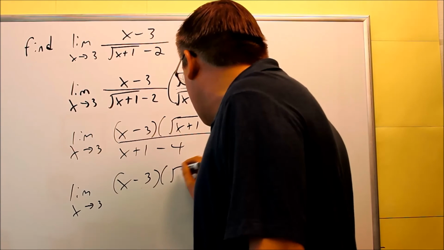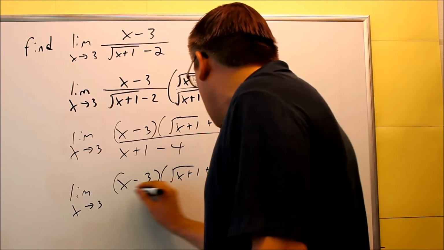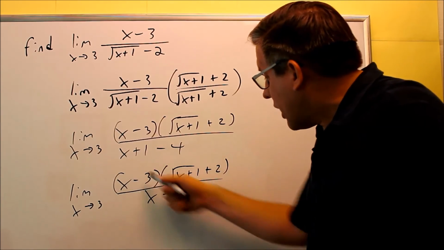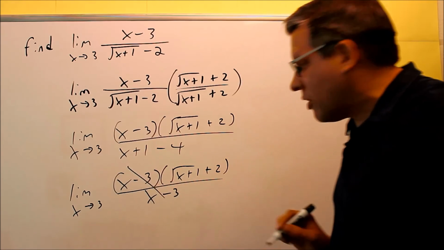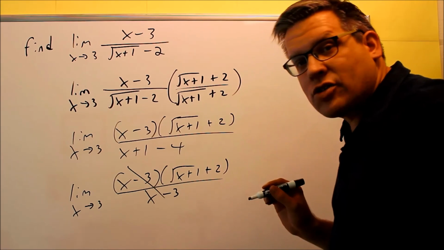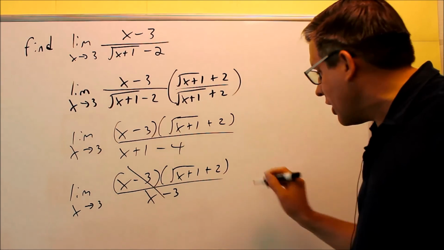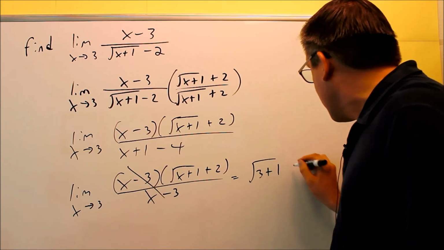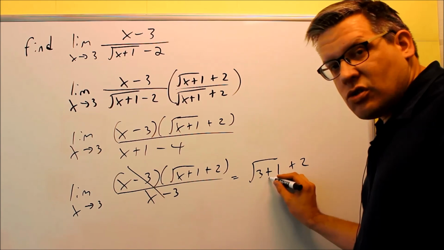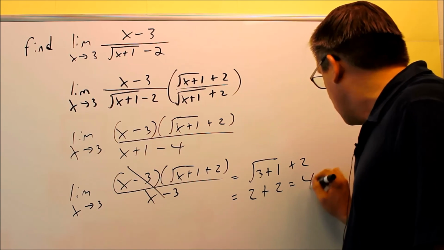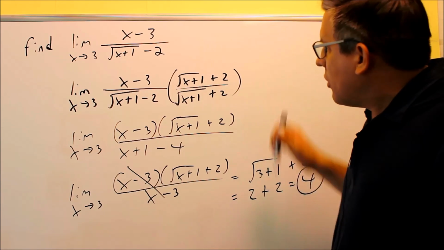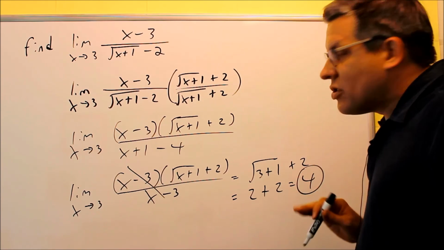Now, what will happen here is you can do some simplifying on this and canceling. What will happen is you have this, the top part is still going to be exactly the same, but the bottom one, you get an x minus 3 happening there. And so now we notice that we get the same thing on top and same thing on the bottom. That allows us to cancel that out completely. And so what's left over is something where we don't have a fraction anymore. So I can plug 3 directly into here now to get the answer. Square root of 3 plus 1, and then I have plus 2. This gives us square root of 4, which is 2, so I get 2 plus 2, which will be 4. So the answer for the whole entire problem is going to be 4. So again, this is the y value that it's approaching when x is equal to 3.